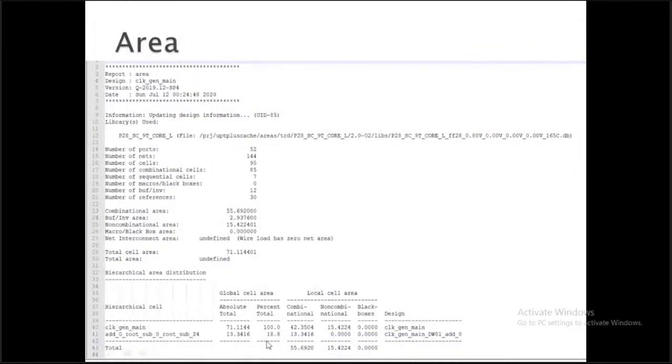So you can see here you can get the partition of area as well, like where combinational logic is there, some are sequential logic, and some are black boxes. Black boxes we can call as some macros which are fixed already, meaning those are full custom completely designed, we are not touching them, so those are black boxes. So here we are not using any black boxes, so that's why you can see only combinational and non-combinational blocks are present here.